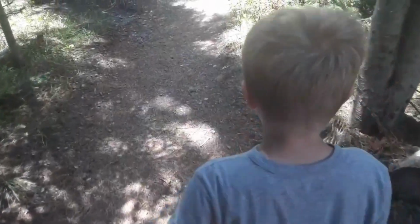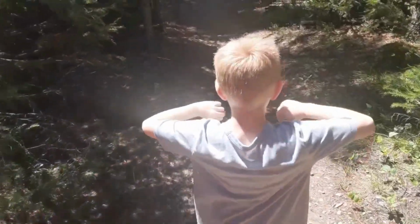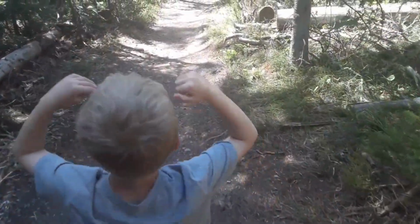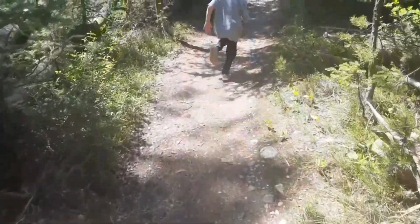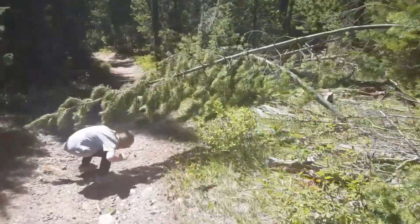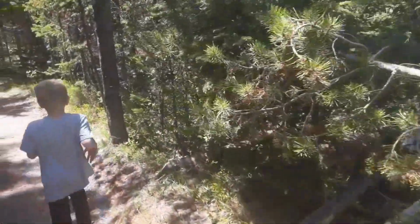Elbows back. Elbows forward. I mean back. Elbow side. Elbows on top. Elbows down low. Okay, just walk, please. Jeez. I said I didn't say run. Stop running. How rude. Put a tree right in front of me. Ow. There, I pushed myself to the left.